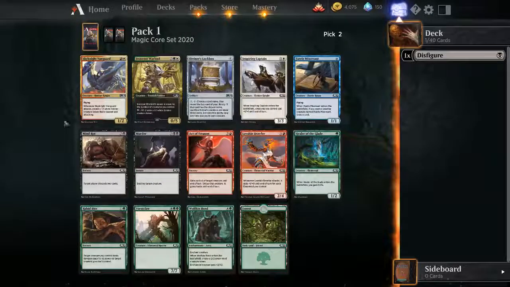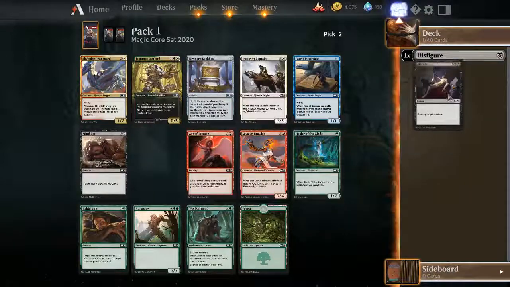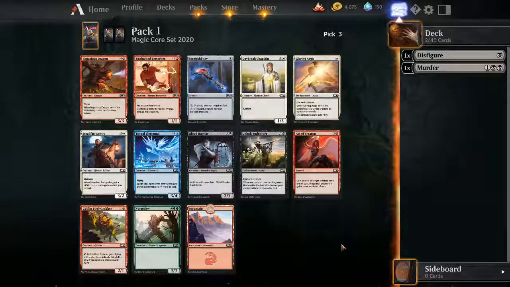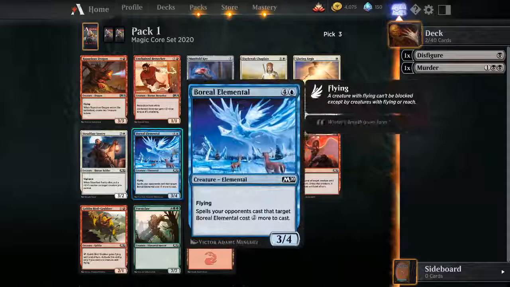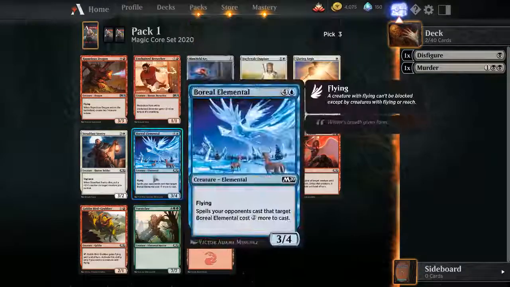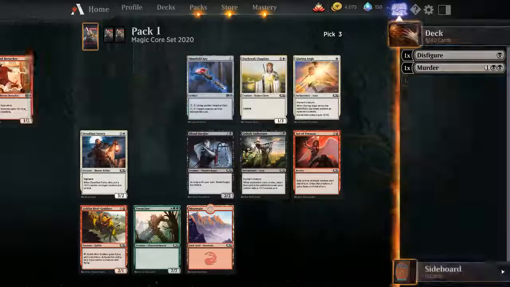But anywho, we're gonna take Murder here. These are two good uncommons, but Murder just fits in right with the Disfigure and it's amazing in black. Alright, so now we have an interesting pick. I think here I'm going to go for the Boreal Elemental. I think Boreal Elemental is a little stronger than Dragon. The 3-4 is more relevant more often than the 3-3. Blood Burglar also would be fine, but I think Boreal is just strong enough that we want to take it here.